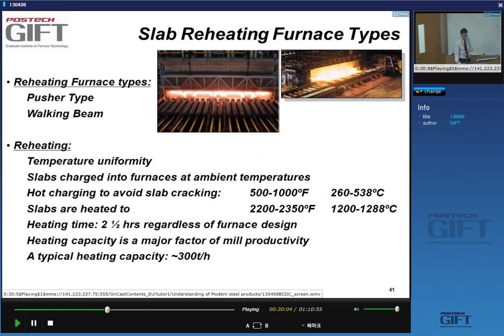So let's have a look at the different furnaces. We have pusher type and walking beam furnaces. We try to obtain slabs which are uniformly at this temperature. They come most of the time, except when you do hot charging, into the furnace at ambient temperature, room temperature, and we heat to this temperature. What is the time of residence in the furnace? It's 2.5 hours. That's typical, pretty much an industry standard.